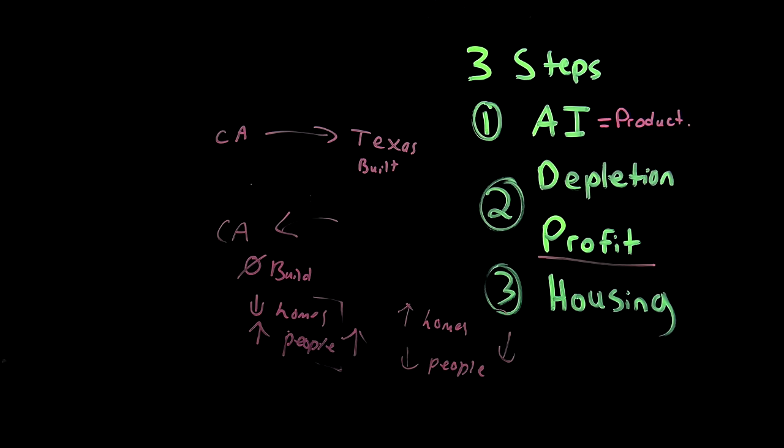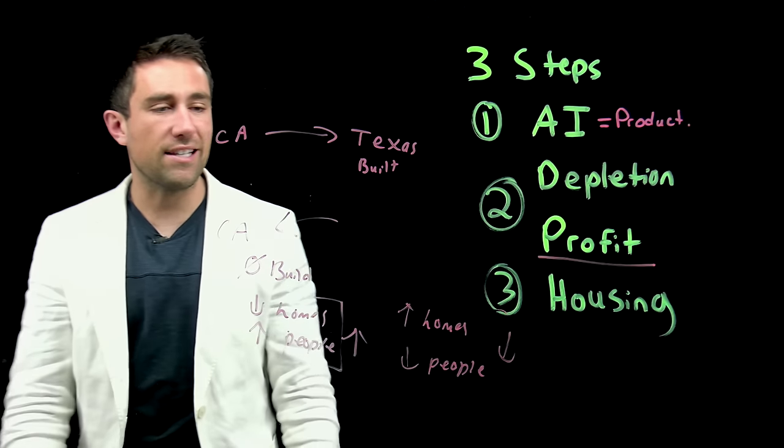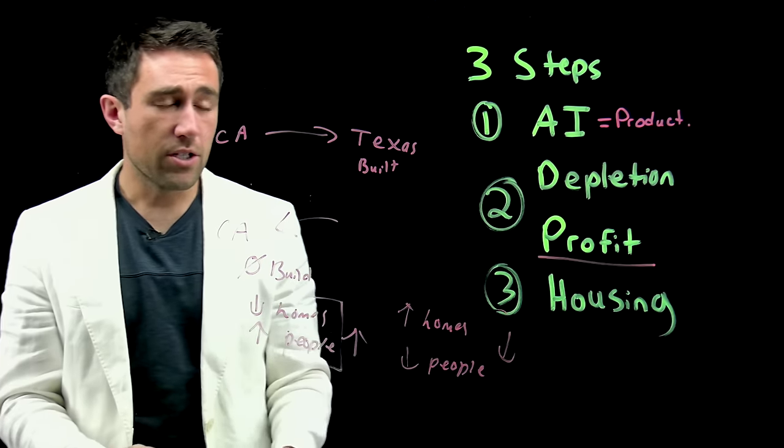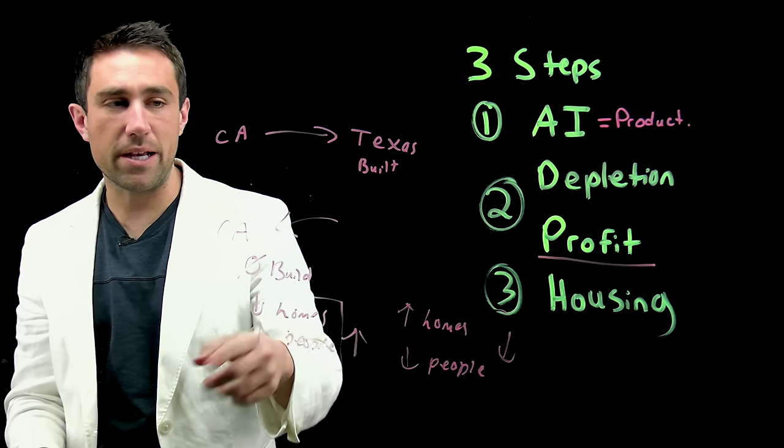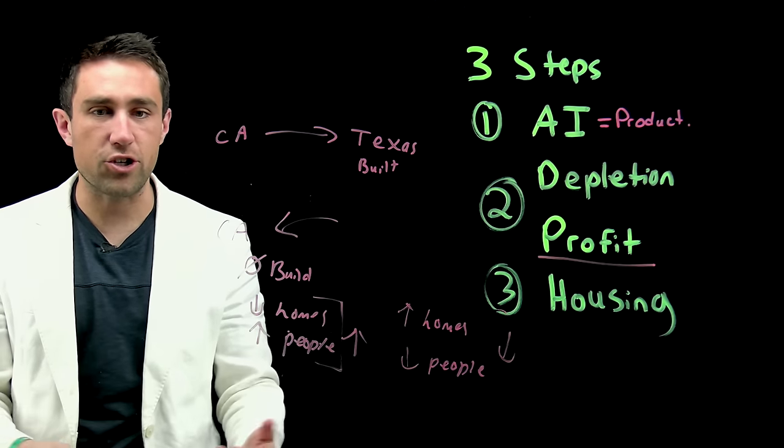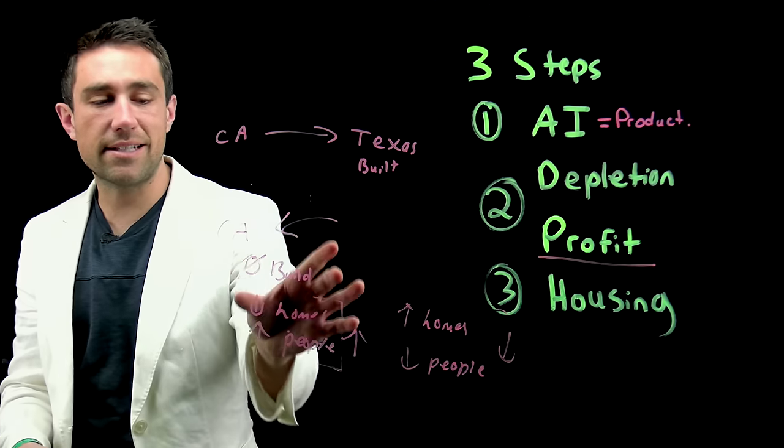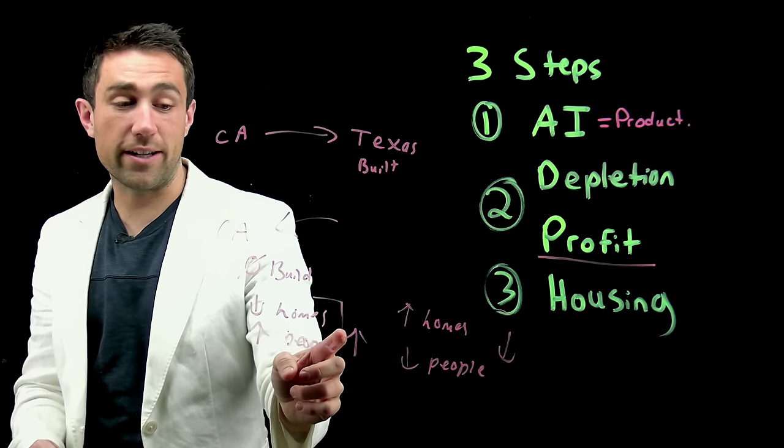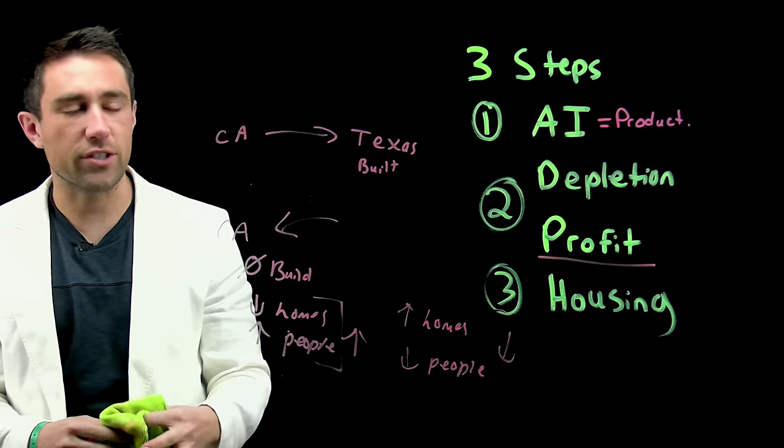So I think there are a lot of areas in the country that got overbuilt. And these overbuilt areas are going to have the greatest pain in the next cycle. We're already starting to see some of that in multifamily. So ironically, these blue states that didn't build a lot because they have bad building policies, I do think they should be building more. I ran for governor on that premise. These states are going to end up with actually, weirdly, less pain than some of these other states. That's just a theory.